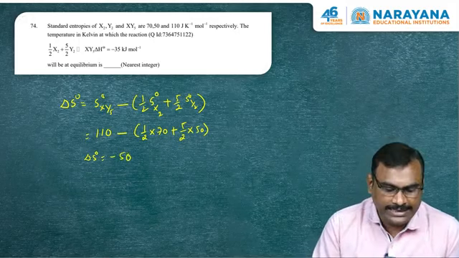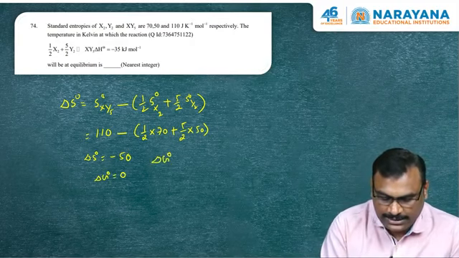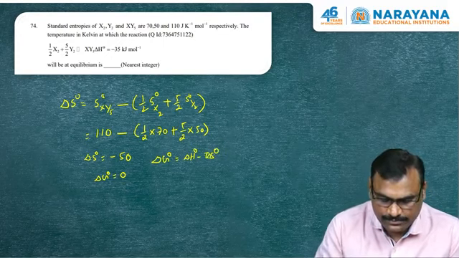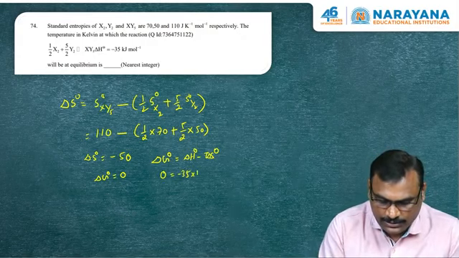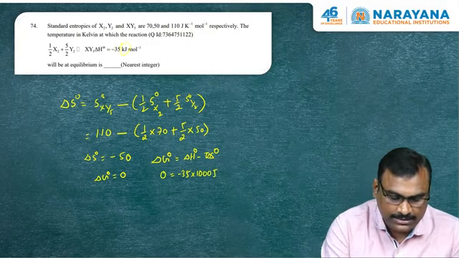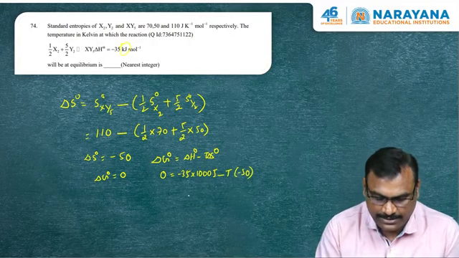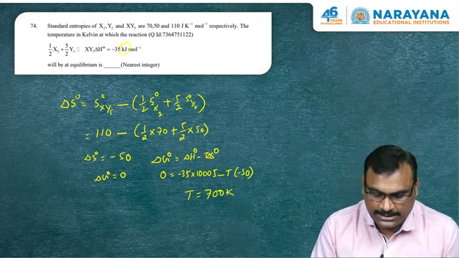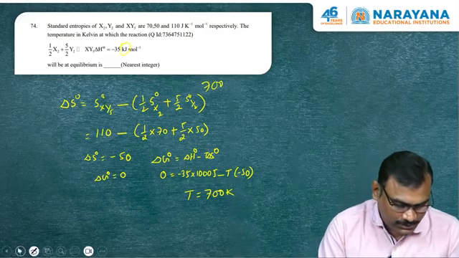Now the question is at equilibrium, then delta G naught is equal to 0. Delta G naught is equal to delta H naught minus T delta S naught. Here 0 is equal to minus 35 into 1000 joules, because the given value is in kilojoules, minus T into minus 50. After doing so, I got T equal to 700 kelvins. So the equilibrium temperature is 700, that is the answer. Go for the next question, students.